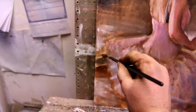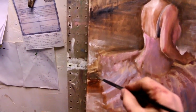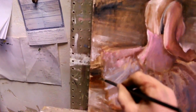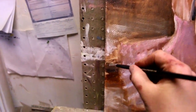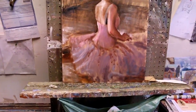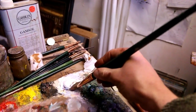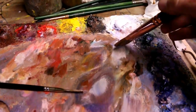Let's see. I definitely don't want this part to draw much attention to it, but I do want it to look like what it is. Her slipper. And it doesn't look like what it is right now. So instead of changing it, I'm going to change the background because I think that's the culprit. It just needs to be simplified. There's too much going on there and it's difficult to tell right off the bat what is happening. So just simplify that quite a bit.